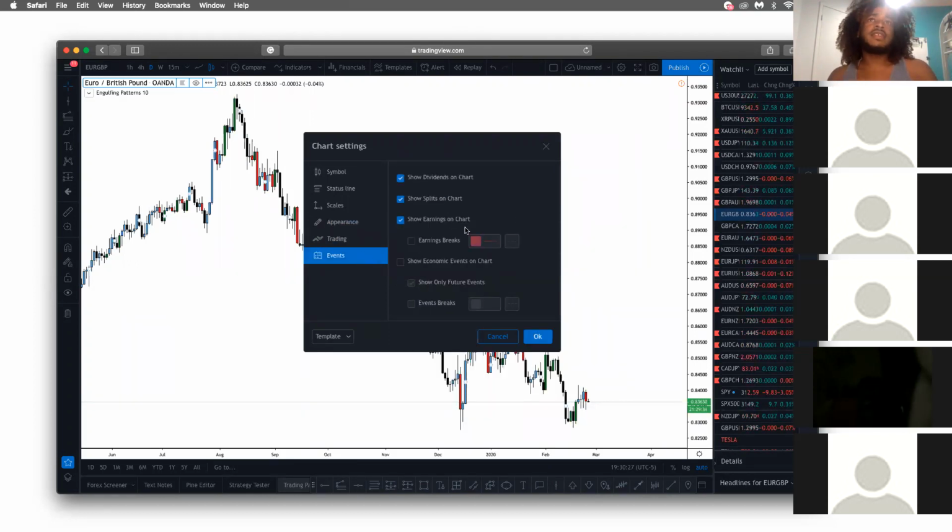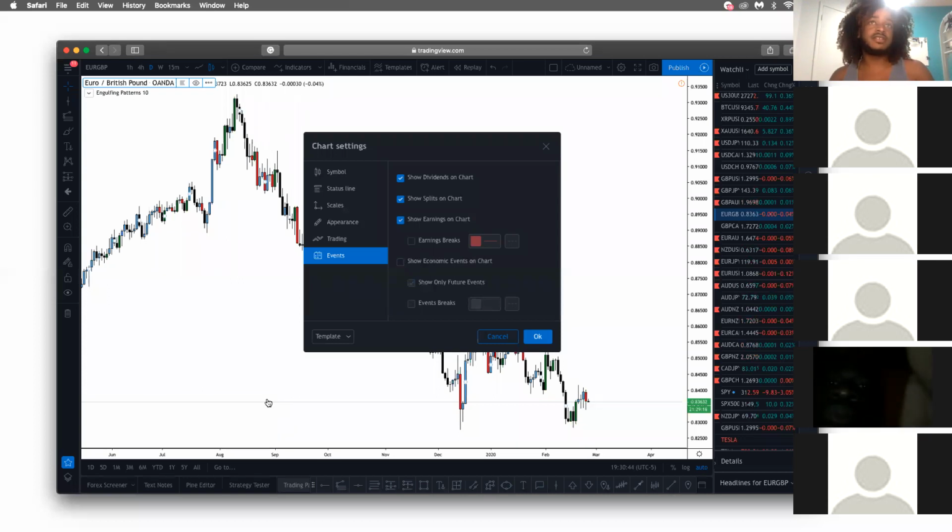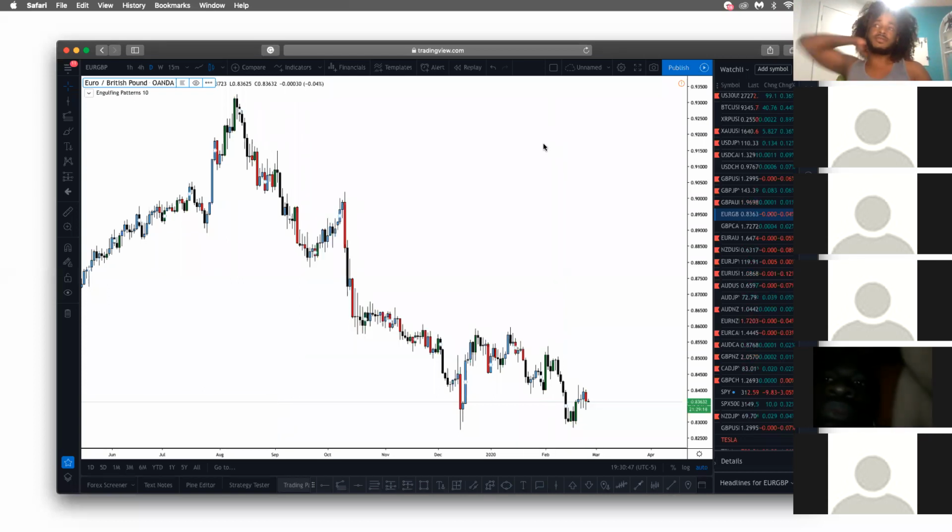Yeah, so I don't have any events on the chart. So you know how at the bottom of your chart you might have these little flags that show you the news events, right? Once you have the little flags, it's gonna show you the news events coming up for that day, right? I have that off because I try to keep the chart as clean as possible, right?